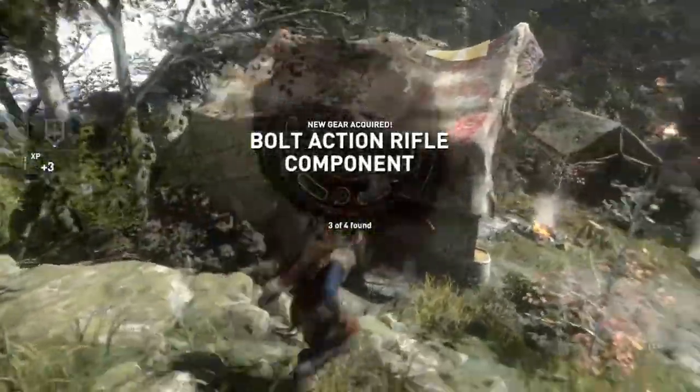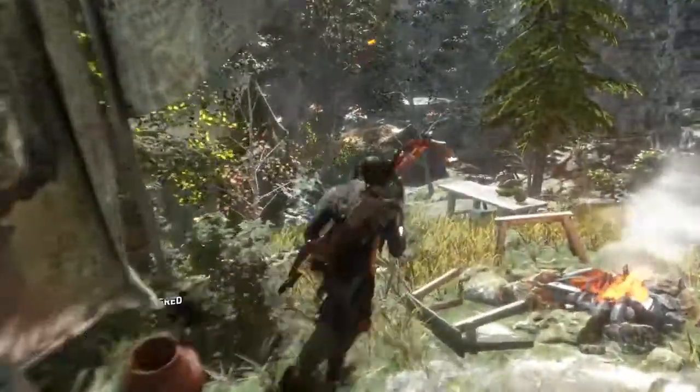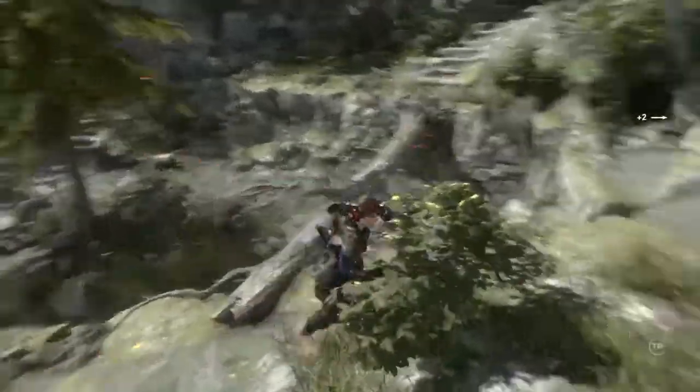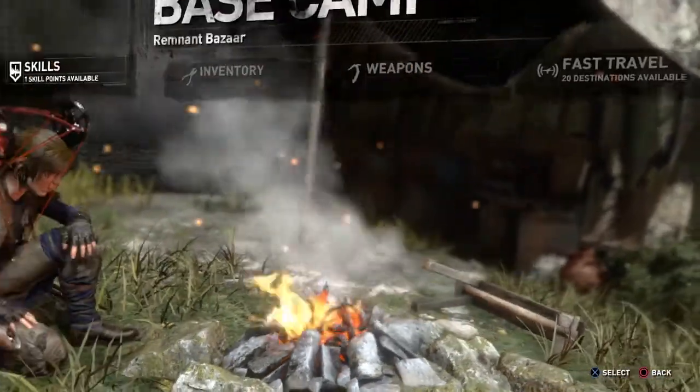Bolt action rifle component 3 of 4. New base camp. Let's check the weapons real quick.